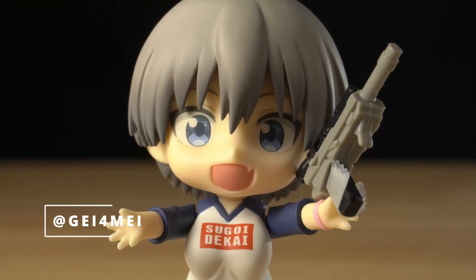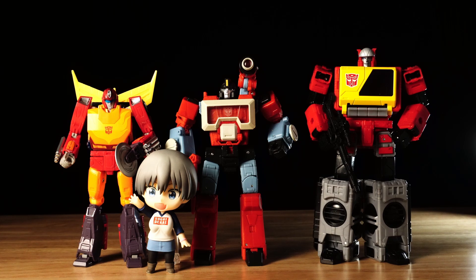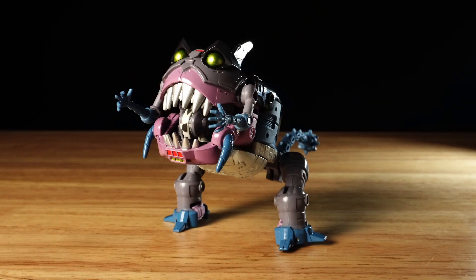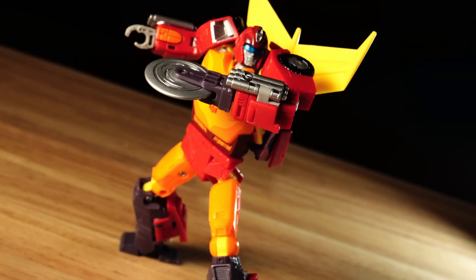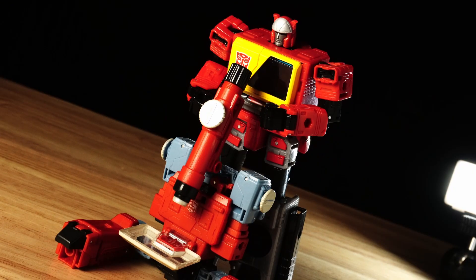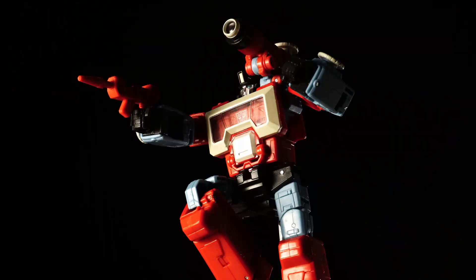Welcome back to the show, it's Gabe from May. I know we rarely review Transformers on this channel, but Studio Series 86 is a line that I love talking about. Every figure is a delightful and charming little guy, if not the very best figure that character has ever gotten. So it's a big treat when I get to review such a great specimen like this. Today we're examining Studio Series 86 Perceptor, another fabulous figure lovingly provided by my local Target.